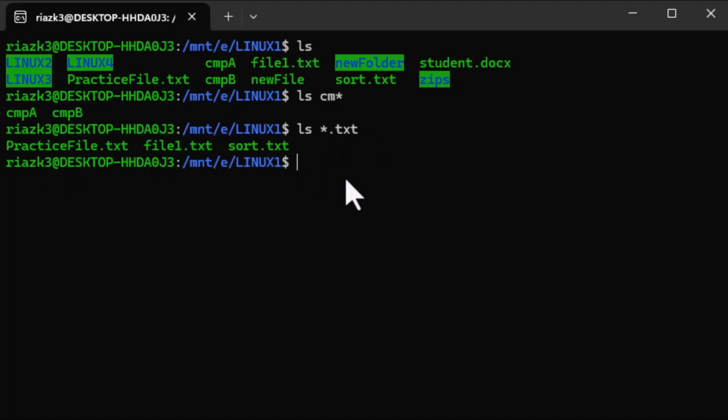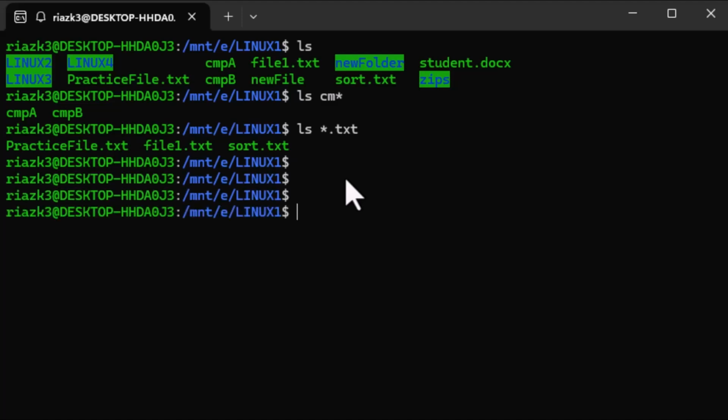Also, we have another wildcard, which is these curly braces, and you can even use these curly braces to do some other tasks like touch. Touch command is actually used to create a new file. If you write here touch and then 1 dot dot 5, you will see it will create five different files as file1, file2, file3, file4, and file5 with just one single command.